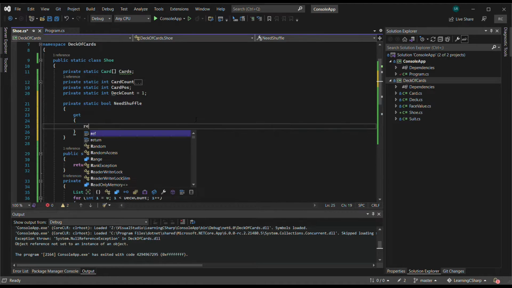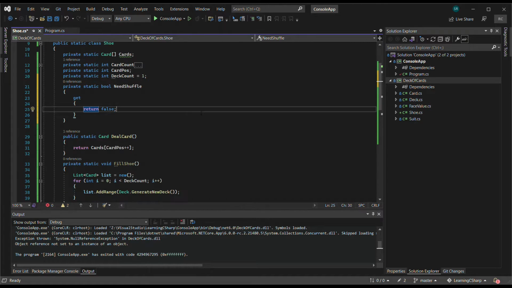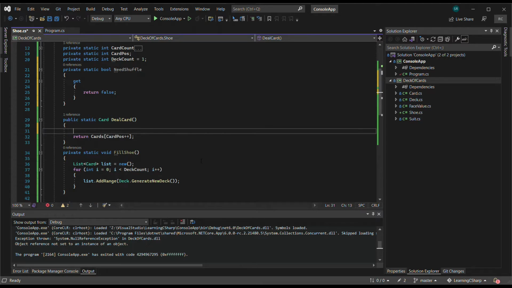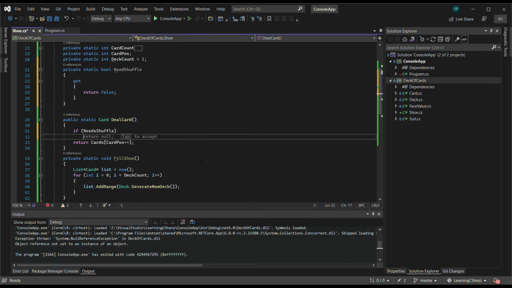Get return false, just for the time being, because I don't like having the red squiggly lines. If needs shuffle, otherwise return the card.